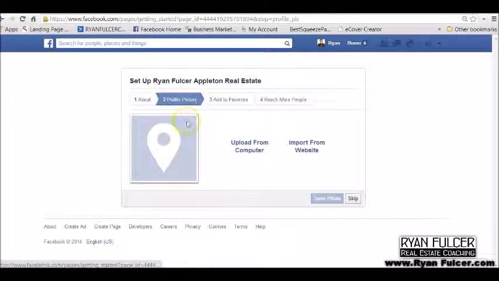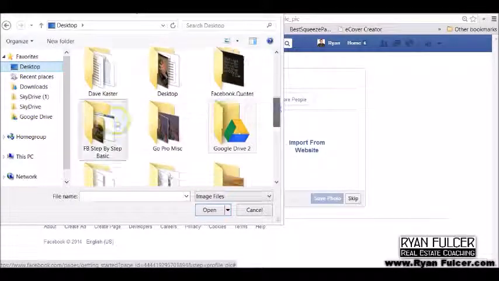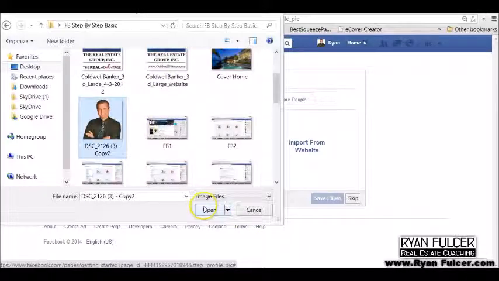Now this profile picture is going to be that little picture that comes up in the corner. It's not going to be the big back cover. We're going to get to that later, but the first one is going to be your picture. So it's going to be your professional real estate picture. So what I've done is actually I've already kind of put together a picture here. I'm not gonna use my own picture here.